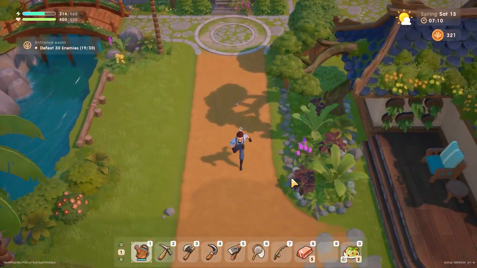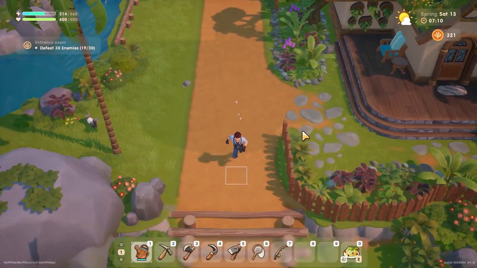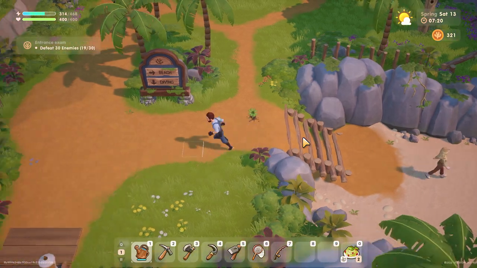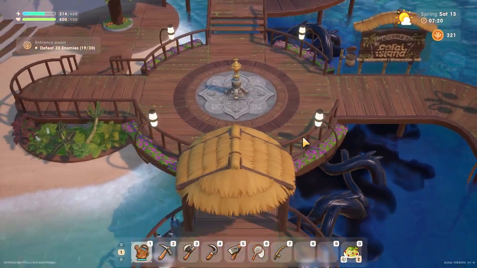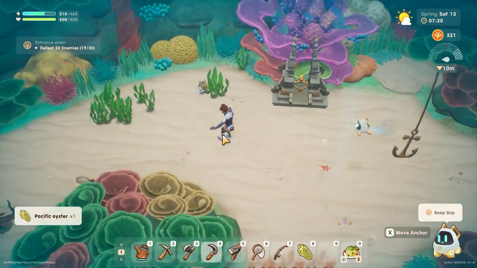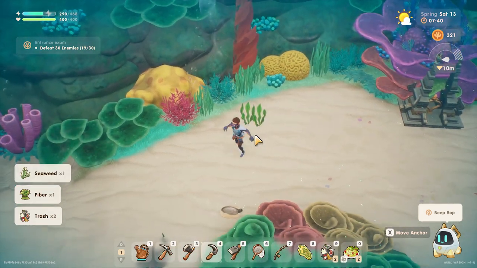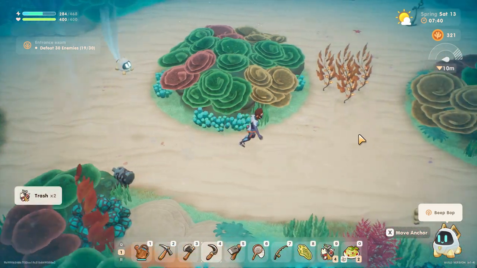This way. I guess we'll keep our blacksmith stuff for now. There. I do feel a bit faster, I think, actually. It's subtle, but I mean, it's only 15%, but I think it has made a difference. I don't think I'd have left that trash there, so I think that's appeared since the last time. Have to keep our eye out for sea critters for our net. Oh, got some bronze kelp.